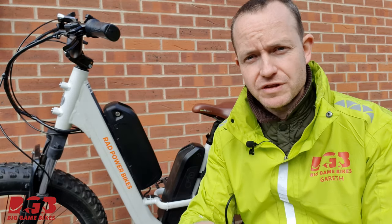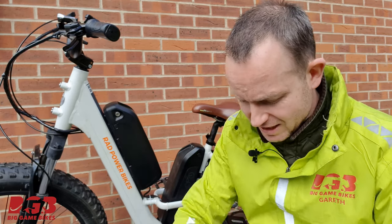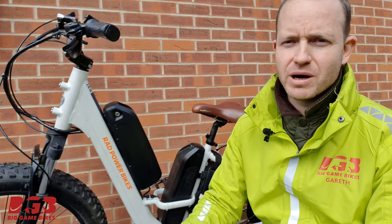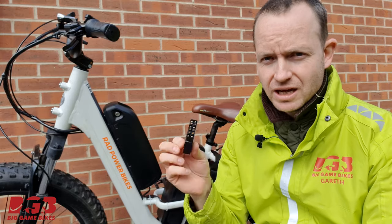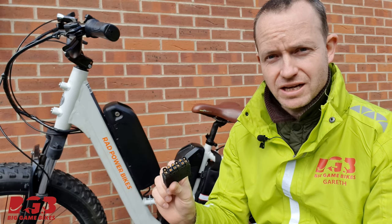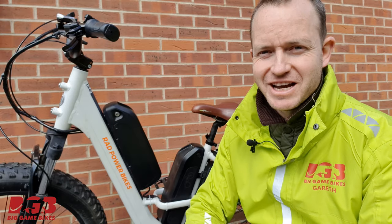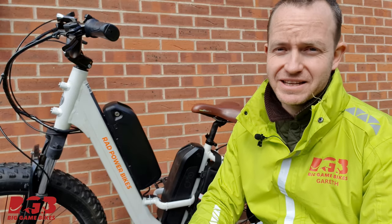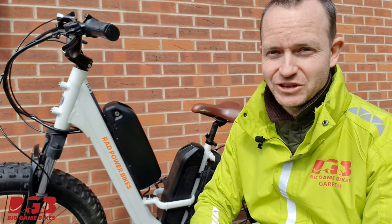There are more details about all of these products in the links below. There is nothing else on the market that allows you to connect multiple e-bike batteries in parallel and achieve what the DATAX2 device does. If you have any questions, get in touch. If you're running more than one e-bike battery, you need to consider this — it's a great investment, a very clever little product, and I can guarantee you'll love it. Thanks a lot.